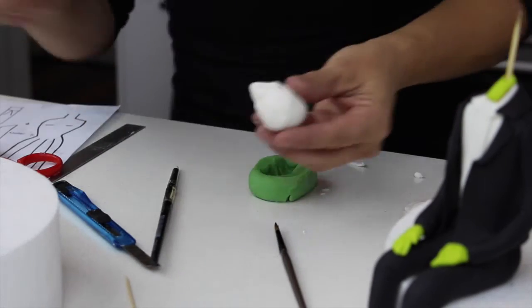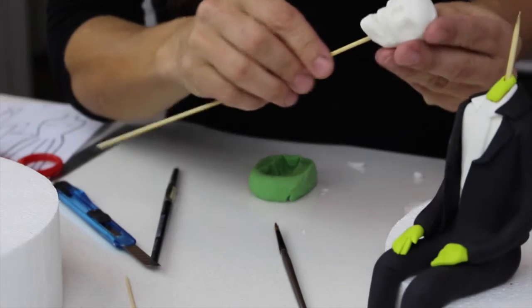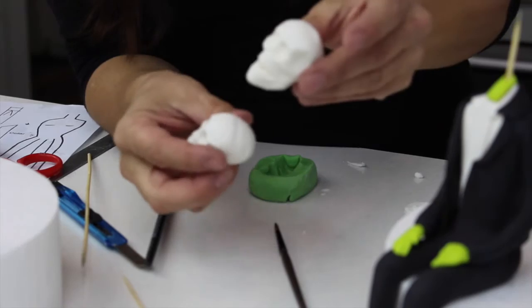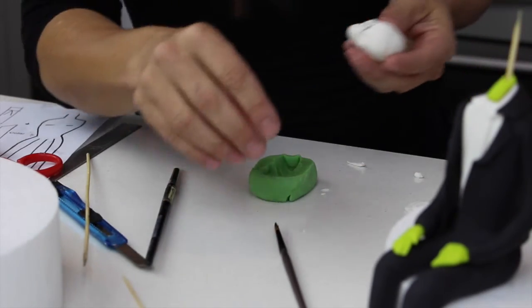So of course don't forget to insert your skewer, so you make the hole where the neck is going to go. You have to wait to dry, and then when it's dry, like this piece is dry already, then you paint.